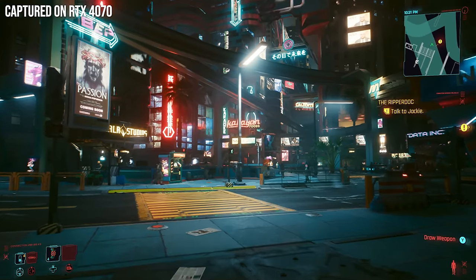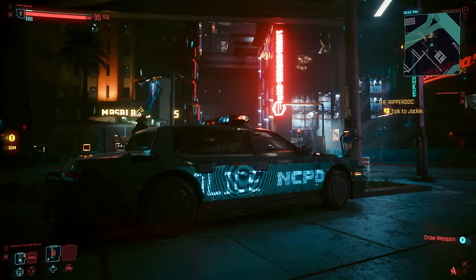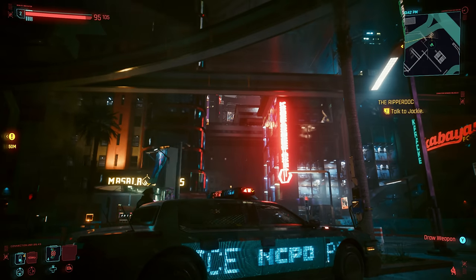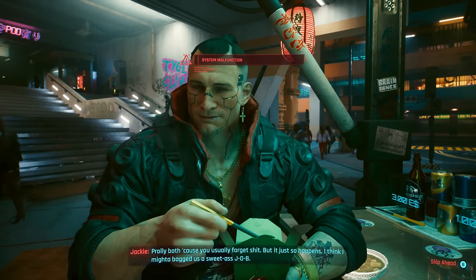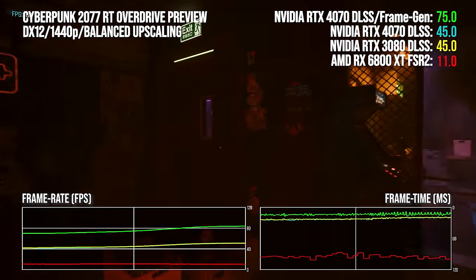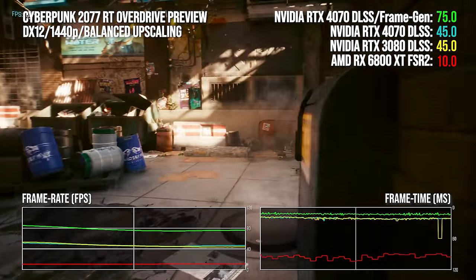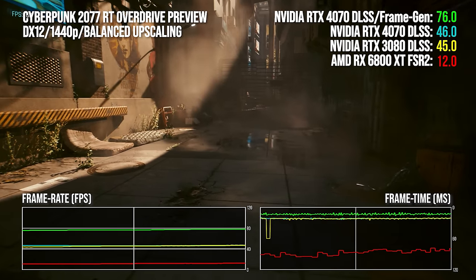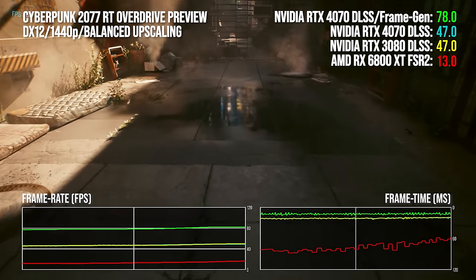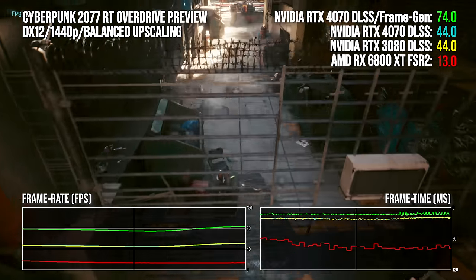But we are seeing improvement in value terms. The RTX 4070 aims to match 3080 performance while opening the door to truly next-generation experiences. Cyberpunk 2077's RT Overdrive upgrade arrives in concert with the card, and I've had the chance to look at it and bench it on the 4070 and a couple of competing GPUs. Despite being the first path-traced AAA game, at 1440p with DLSS balanced mode and frame generation engaged, you're still north of 60 frames per second — a sneak peek at the future of gaming.